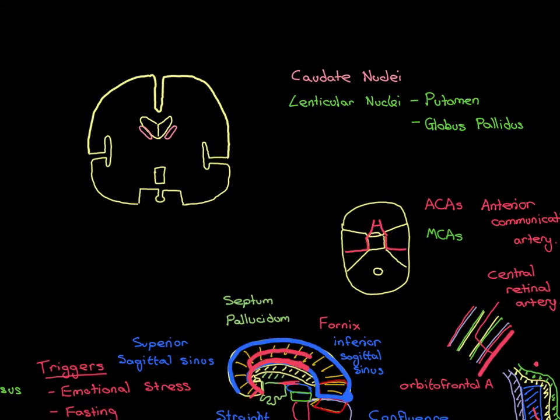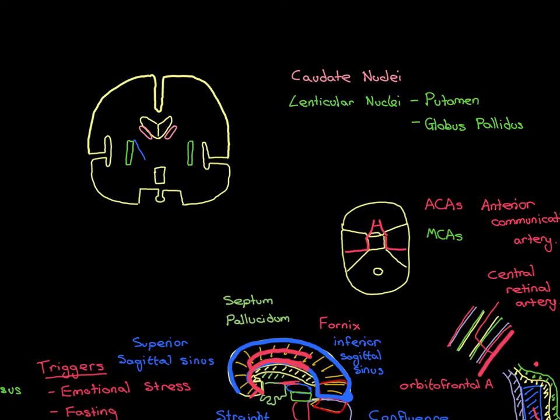Okay, so we will do the putamen in first then, and we'll do it in green. So the putamen is more lateral, and it's sort of in this position here. So there's the left putamen cut through again, and here is the right putamen, like so. And now let me mark on the globus pallidus, and this actually is quite a good section for seeing the lenticular nuclei, because you do understand why they're called the lenticular nuclei when you see them in coronal section, because they do look like lenses.